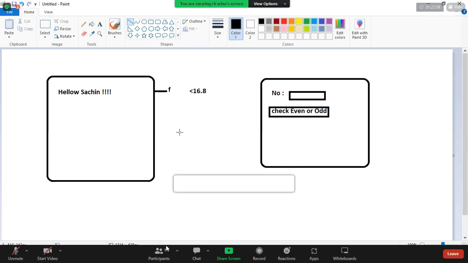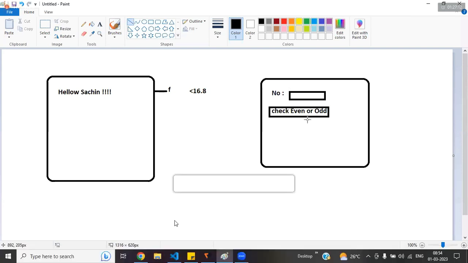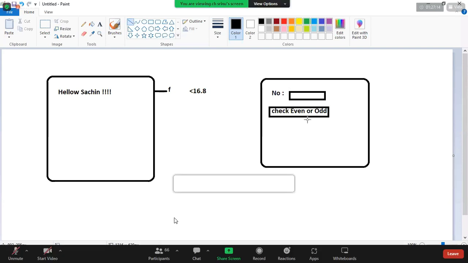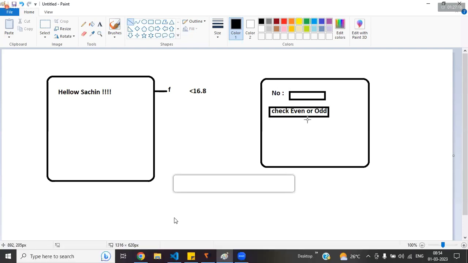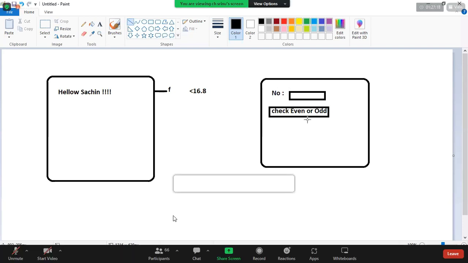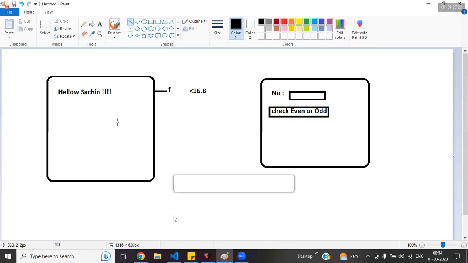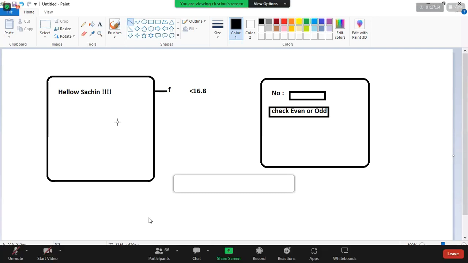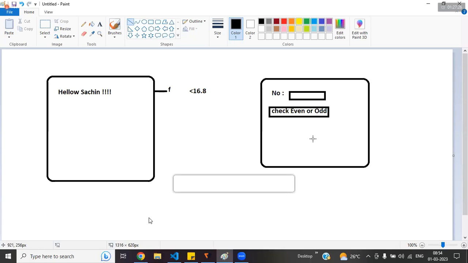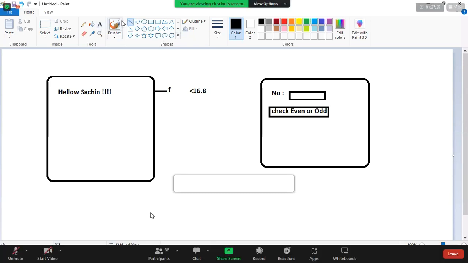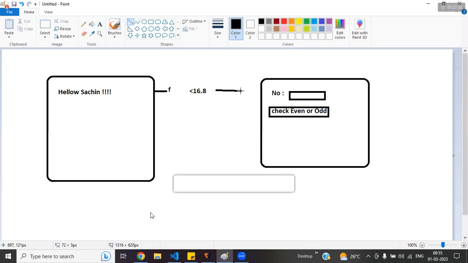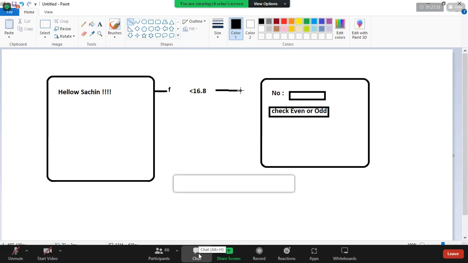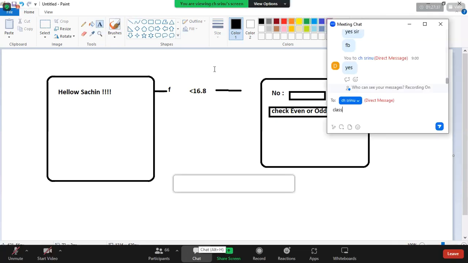That means by using functional components, this kind of functionality we are not able to handle. So if you want to use this kind of functionality, then you have to go with class components only.